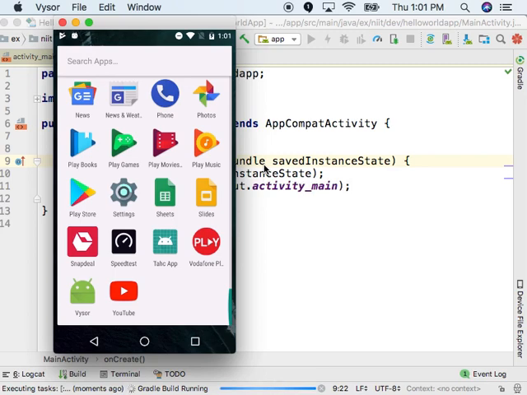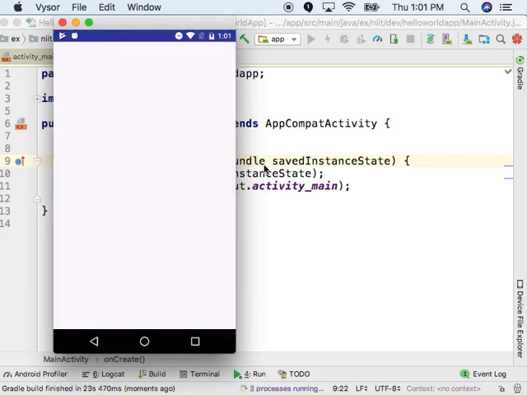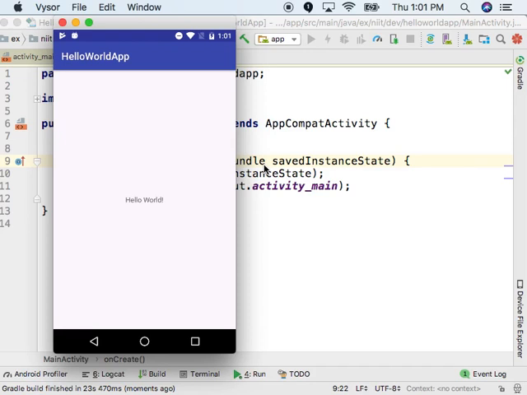Typically, when I hit the run button, the compilation starts, bytecode generation happens, and it has to be fed as a kind of executable which is required for the runtime JVM in this phone. I am not sure which JVM, because Android has moved from Dalvik to its own runtime. Now they have built their own runtime. So it prepares something which is required for it. Bytecode preparation happens and some packaging also happens. Once it is done, the application will get automatically installed on your phone, because I have connected through USB.